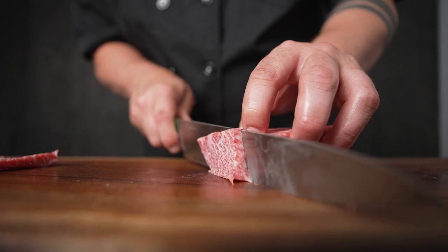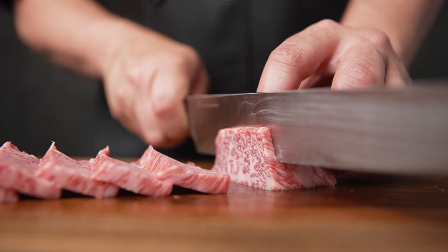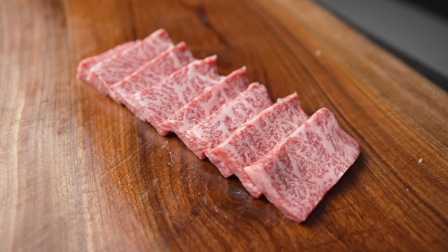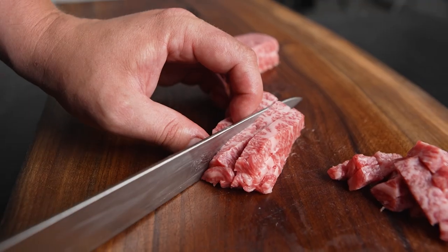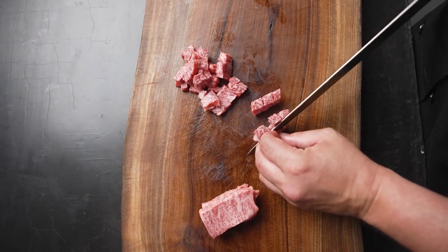It's really nice to work with such a high quality product. When you're slicing into the meat you can really just feel how malleable the fat is — this is what makes this A5 so special. When it comes to using A5 in a raw application, it's really nice because it has such a soft mouthfeel, to the point where it almost melts in your mouth because that fat is so soft and so delicious.